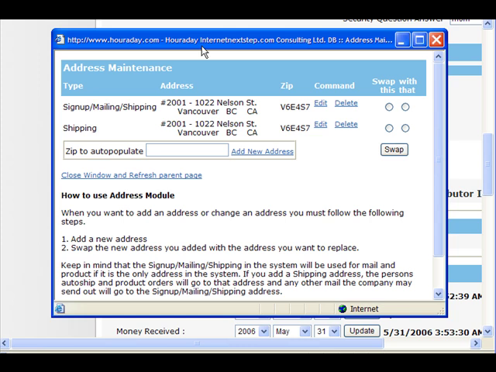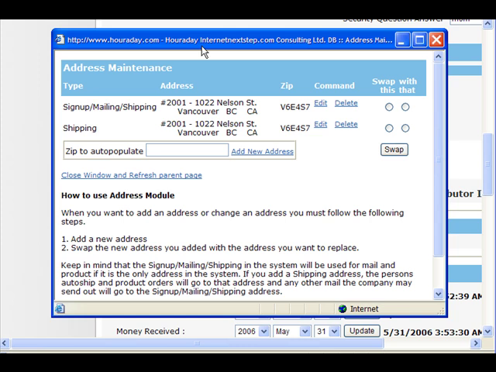If somebody wants to change their mailing address, they would simply add another address and then swap it with the mailing address. If they wanted to change their shipping address, same thing: they'd add another address, swap it with the shipping address. This can be pretty handy for people who like to use their auto ships for prospecting, because they can put whoever they want their next auto ship to go to in, swap it for their shipping address. Their next auto ship will go to that person. Then all they have to do is come and swap it back. And the reason we do the swap function is people are notoriously bad at getting their addresses correct, strangely enough.